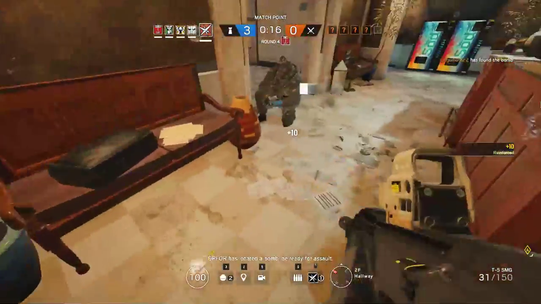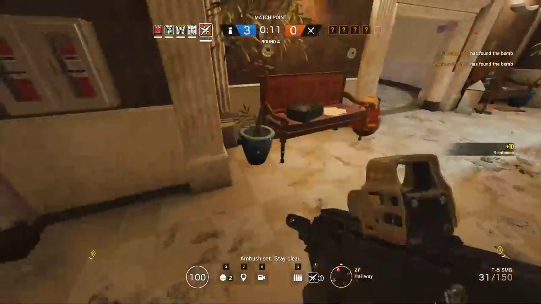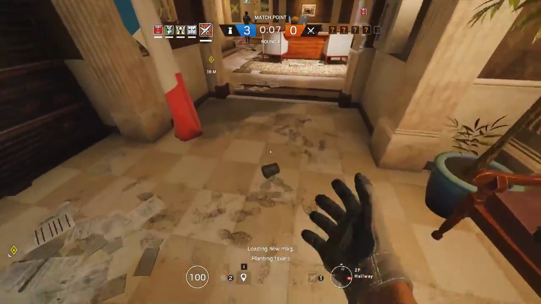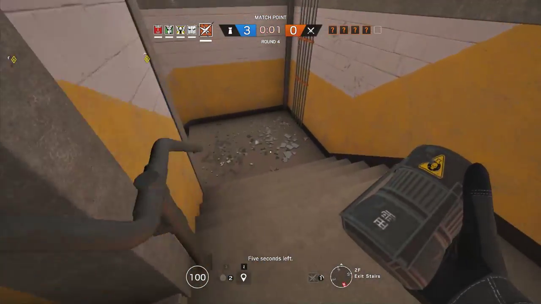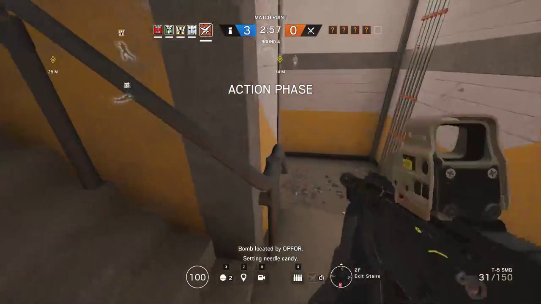Located a bomb. Be ready for assault. Ambush set. Stay clear. 10 seconds. Planting toxin. 5 seconds left. Bomb located by Op 4.